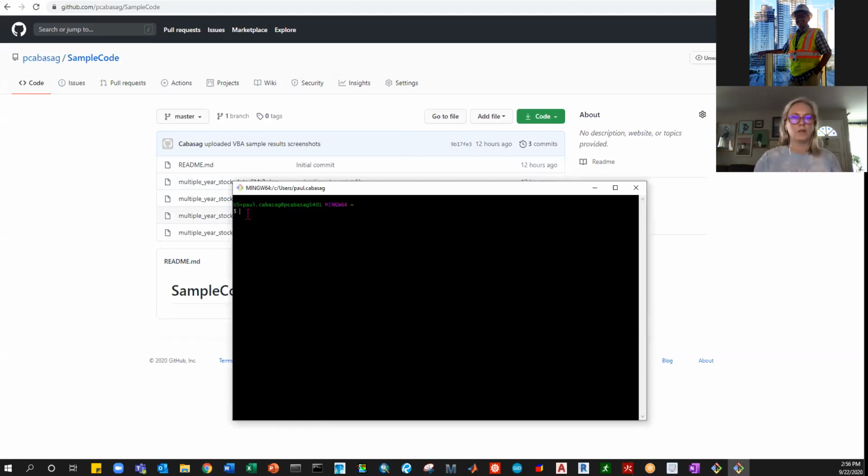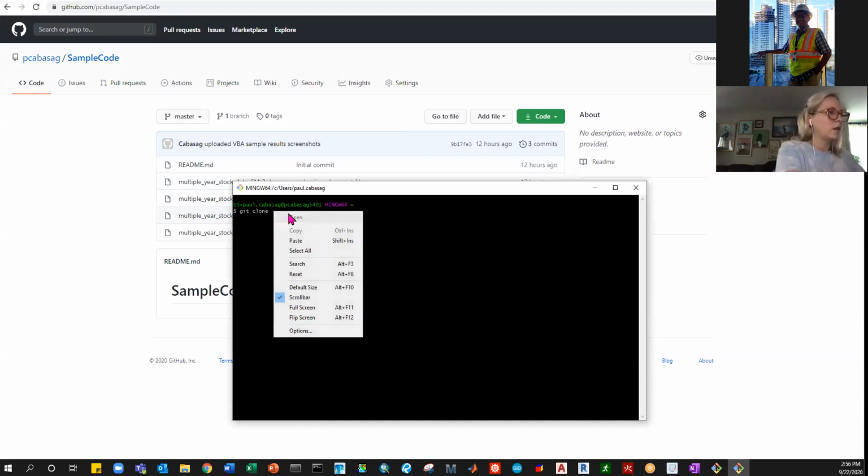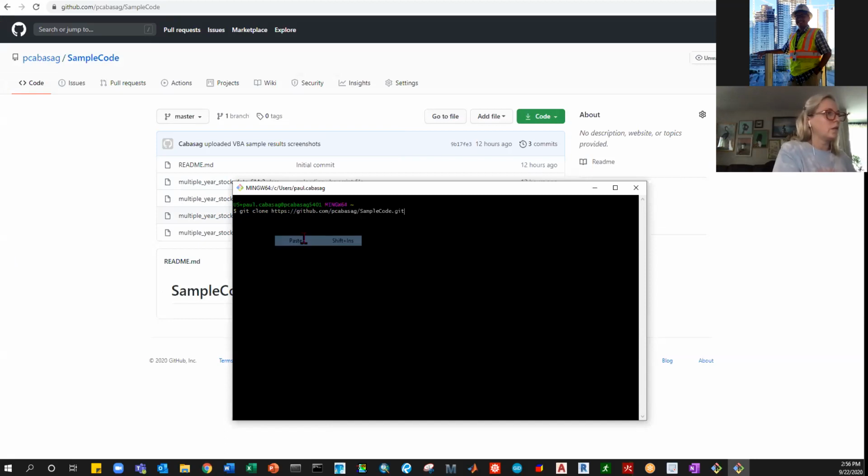I guess the very first thing is this. So you type in git clone, and then you paste. You right click and then paste.